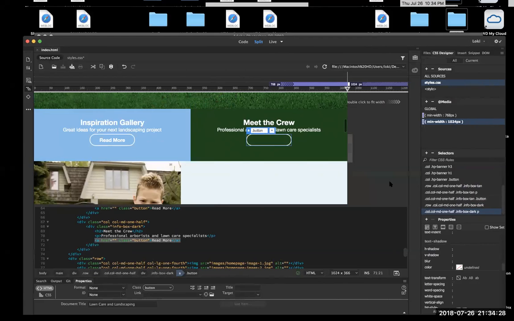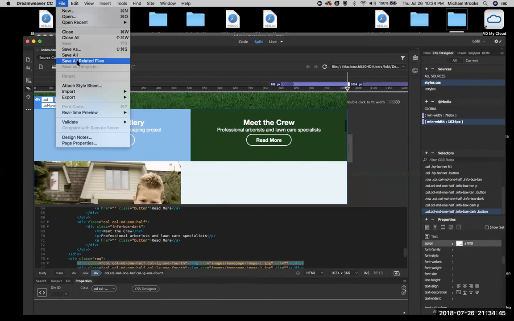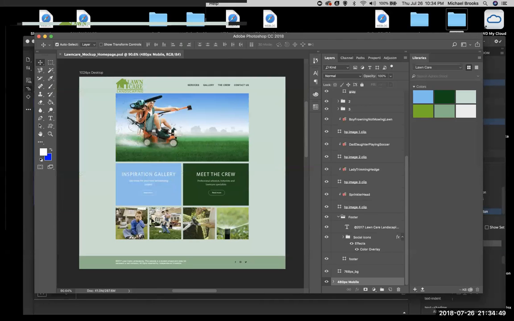Now we're going to try this one more time. So we're going to add the button, enter, text, pound 1, 2, 3, 4, 5, 6. There we go. Now we got it working. All right, so now we're going to save everything again. File, save all related files. Let's go back and look. Now we have all the pictures. So these are going to be 25% each, right? So let's go back.